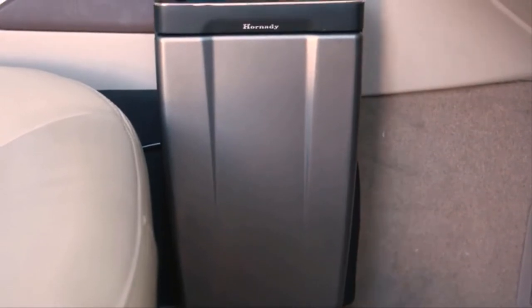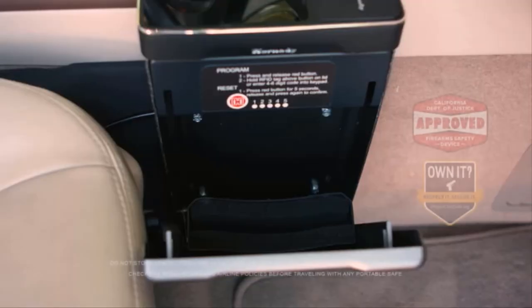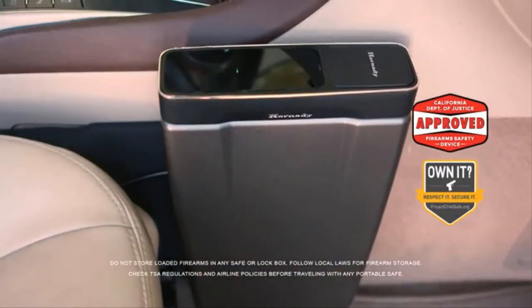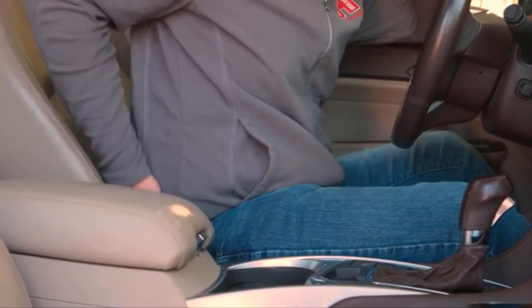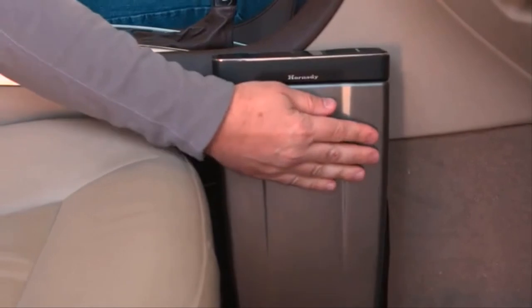it. With an exterior housing made of 14-gauge steel and two internal hardened locking lugs, the Rapid Vehicle Safe exceeds ASTM International Safety Standards for child and pry resistance. The vehicle safe is designed to the same ASTM standards as all of our other rapid safes, which means it goes through the same pry attacks, saw attacks, pull hinge attacks as all of our other rapid safes. So that means it's certified as a youth-resistant firearm storage device. The Rapid Vehicle Safe from Hornady ensures your handgun is always protected and ready to go wherever you go.